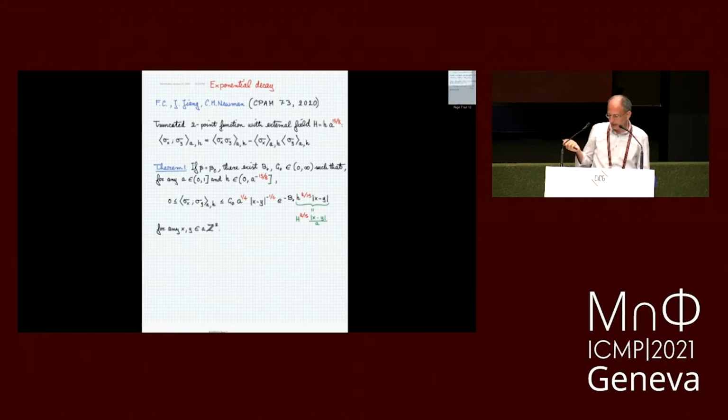And the other thing is that the rate of exponential decay is exactly what turns out to be the correct rate. That means the dependence on the external field is exactly the correct dependence, with, again, this exponent that keeps popping up, 8/15 or 15/8. Okay, so these two features were not present in any other previous result and are extremely important. In fact, they are necessary if you want to be able to take a scaling limit.